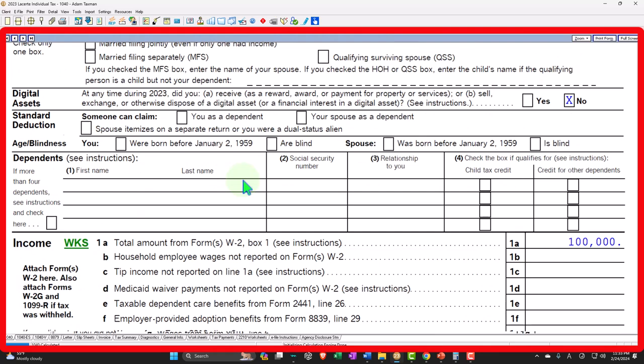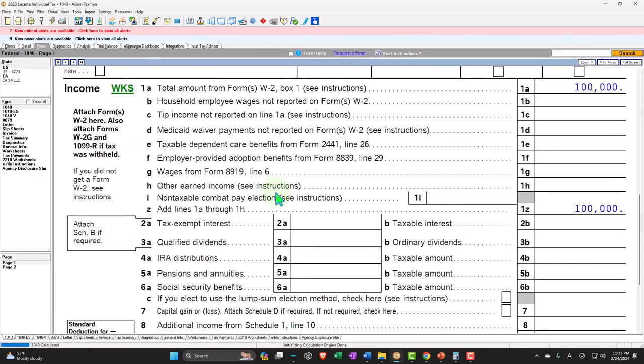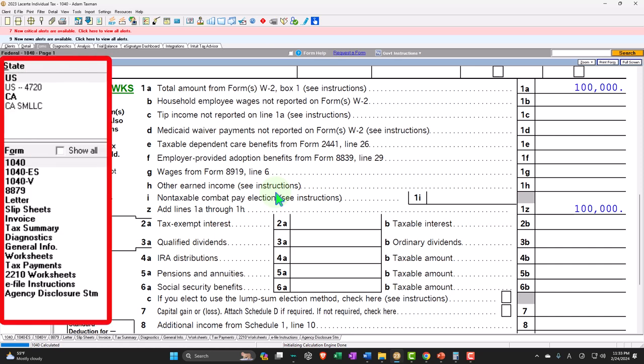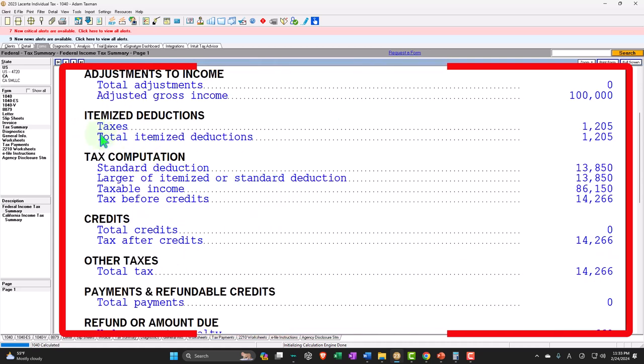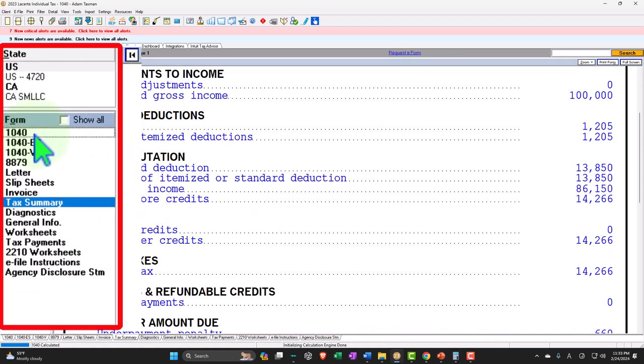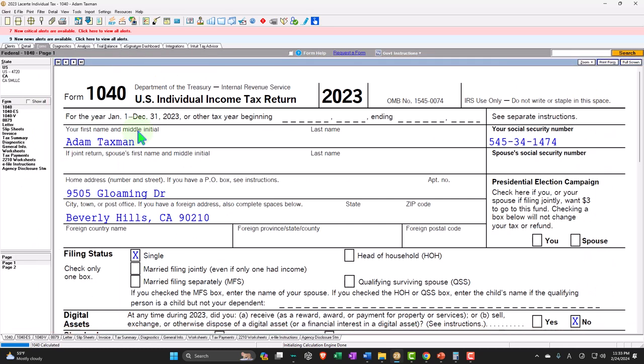And then they finally said, and I think it was a smart move, that this is silly to have all these different forms when you don't need to go to the post office to fill out the tax return. You could do it online. So we could try to streamline it more so that we have a summary page like this, like you would build in Excel, and then all of the other forms related to that summary page. And that's kind of what we have now, although not totally.